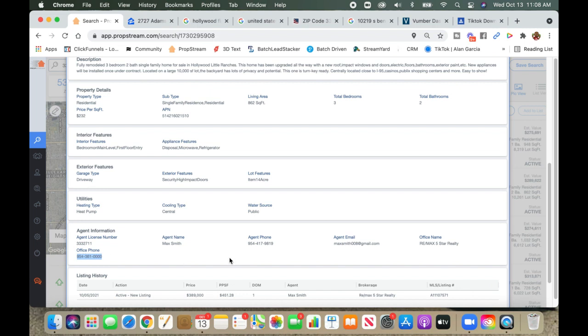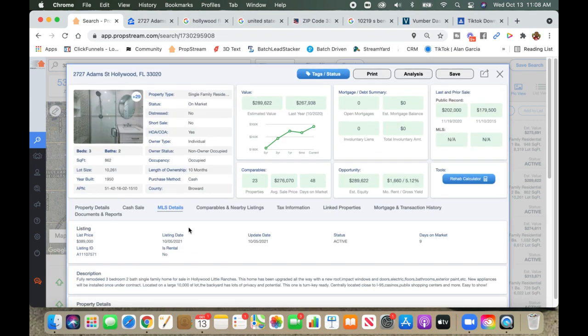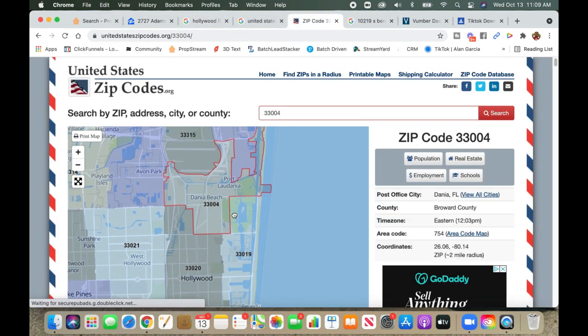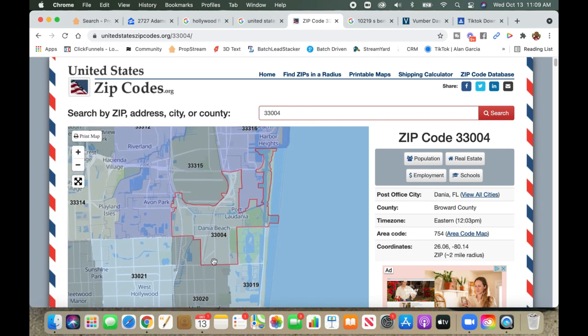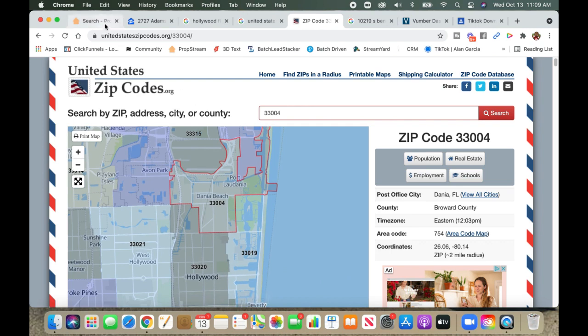Because what you'll do is reach out to Max if you have a property under contract, and make him aware if you have a property under contract in this particular zip code near this property, or one of the bordering zip codes to this one. All right, because there's the 33020. Any of these bordering zip codes, which is in Hollywood, California, this buyer may be interested.